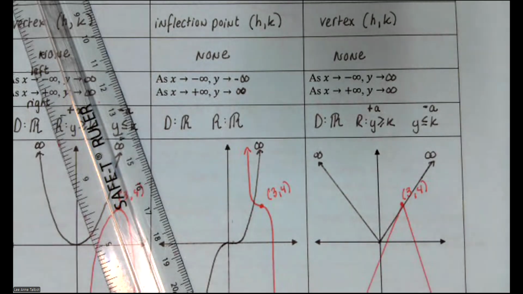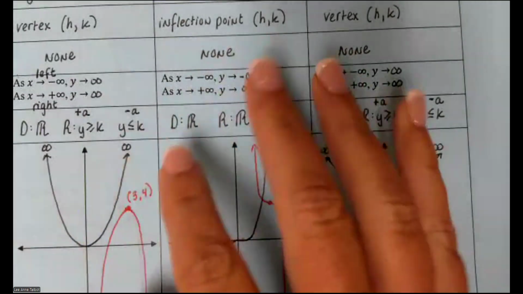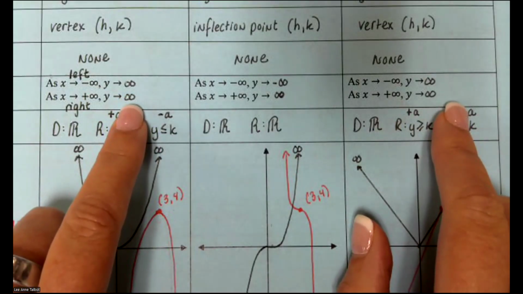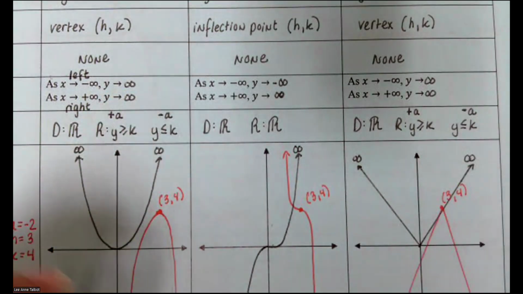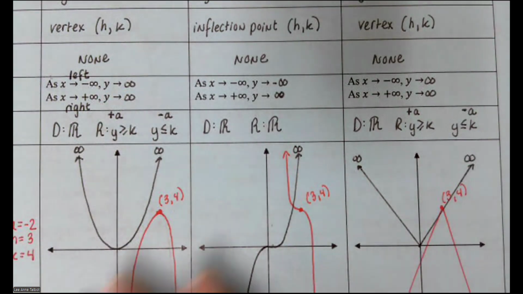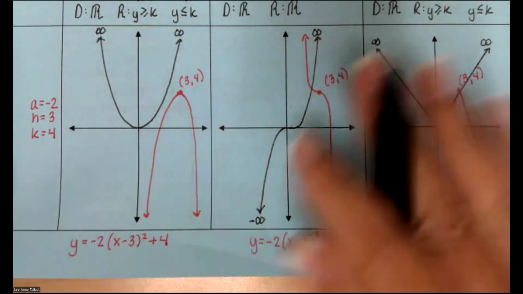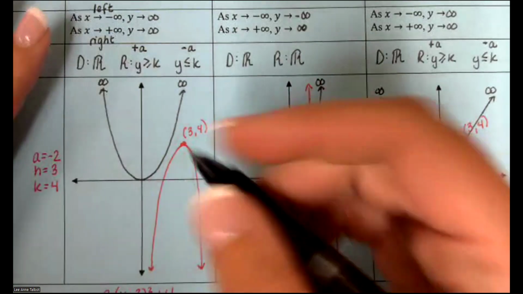Okay. All right, everybody. So, first thing I need to tell you is that when I taught this 6th period yesterday, I realized that we were supposed to put end behaviors for negative A's on the first 3, and we did not. Because if you look, are my arrows going up after I put the negative in front? No. Okay, so once the negative goes in front, the arrows are going down.